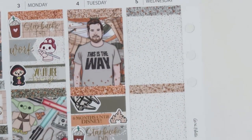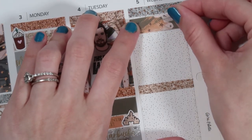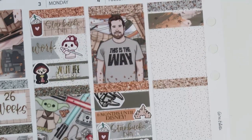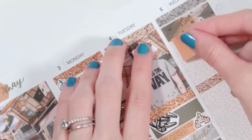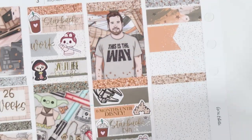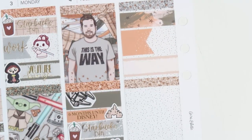On to Wednesday. Starbucks, excuse me, again. Piece of washi. Did I seriously do orders again? I guess I did orders again all day this day, so let me mark that. I really don't remember. I'll mark it with a larger flag. And I had a headache apparently, so let's put that in too. I don't remember this week that fondly, apparently. Okay, so Starbucks, same situation.